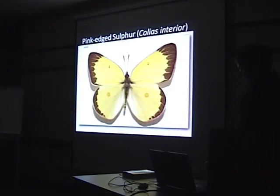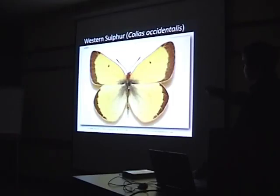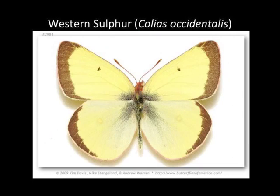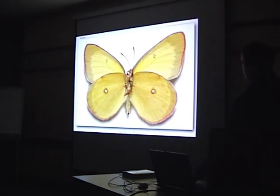One thing that Bob Pyle mentions in his book is that the black border of the male kind of broadens inward towards the tip, whereas on the male western sulfur it really doesn't as much. But once again, if you don't have the two side by side to compare, kind of tricky. I mean, our sulfurs are tricky. Kind of like not as bad as our fritillaries, not as bad as some of our blues, but still tricky. Are those sort of cracks in the outside border typical, or is that just unique to or variable from specimen to specimen? I've never read that. It may be, but I've never read that. That may be something to look for in the future, though.